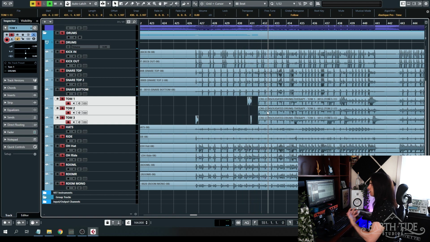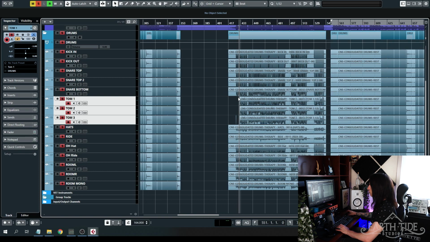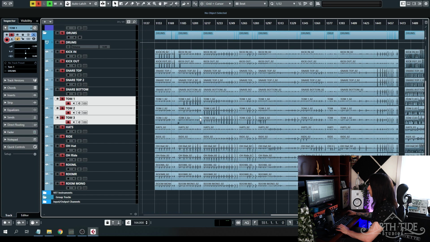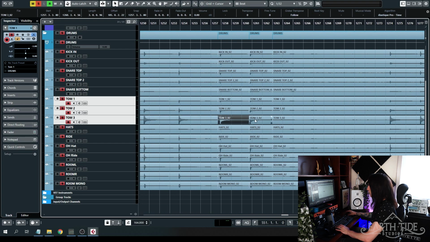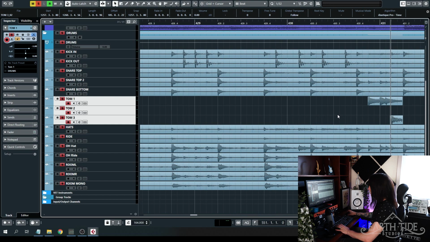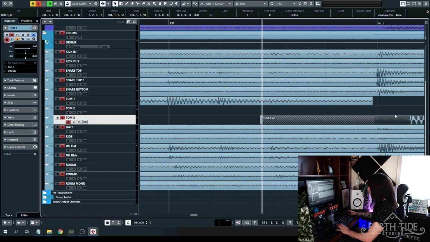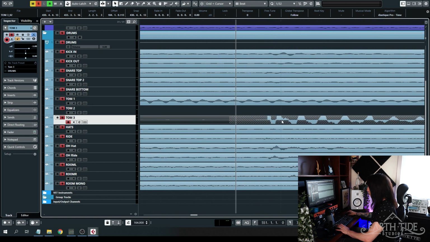And the room sounds and the overhead sounds are going to be what helps you bring out the tail of those drums. If you really have an issue with a drum being super short, you could specifically take that actual floor tom there. You could go into the samples that we took of the session. I believe I have one right here. Take this tom, bring this tom over here, and then bring it over there, and then replace that tom.